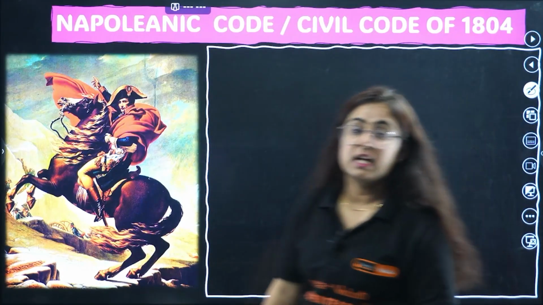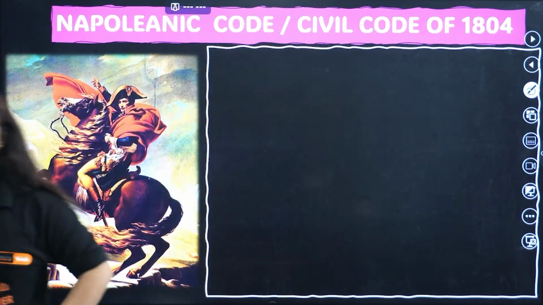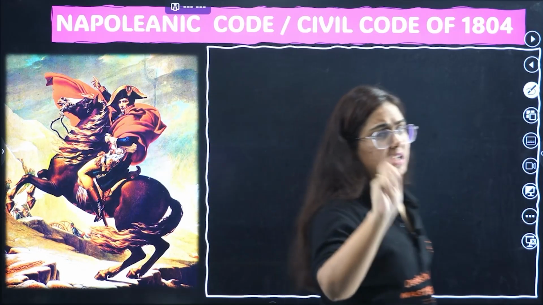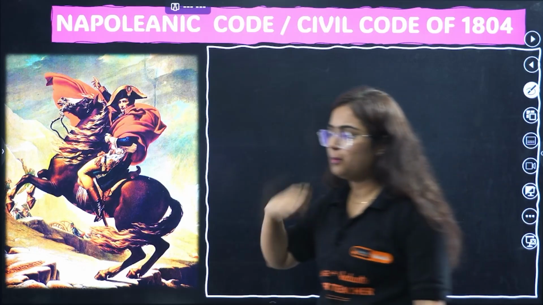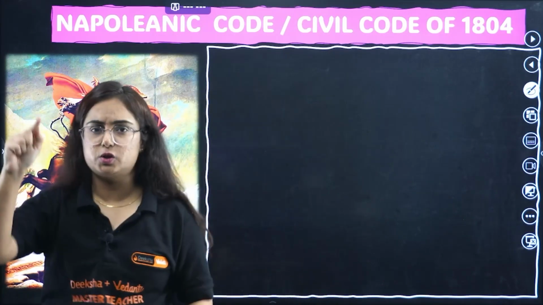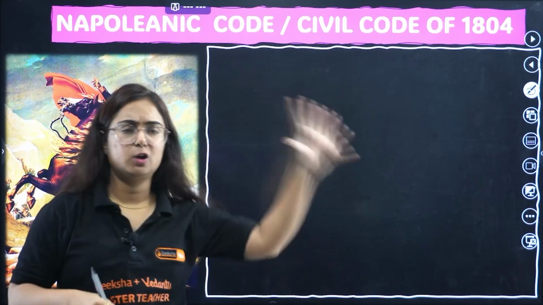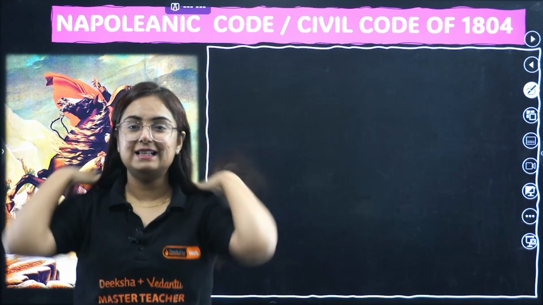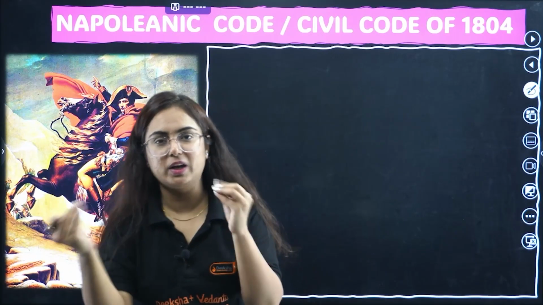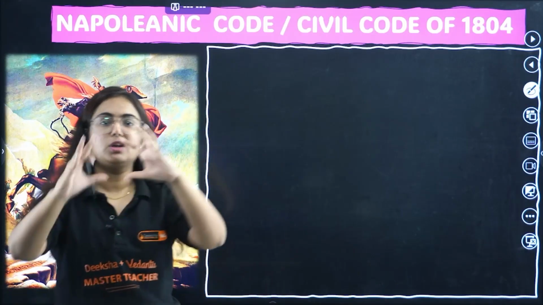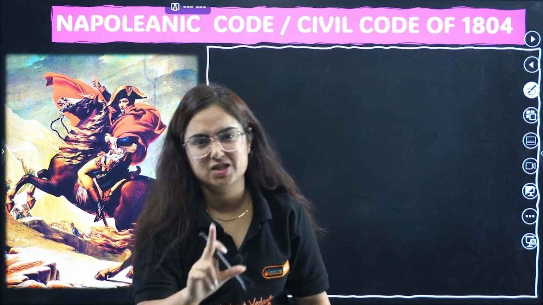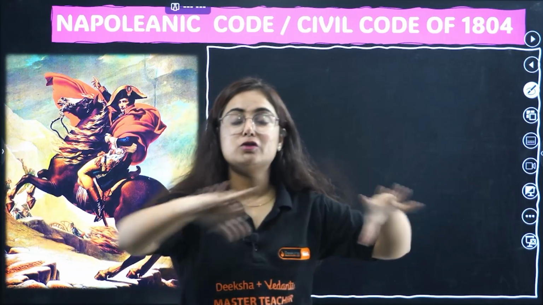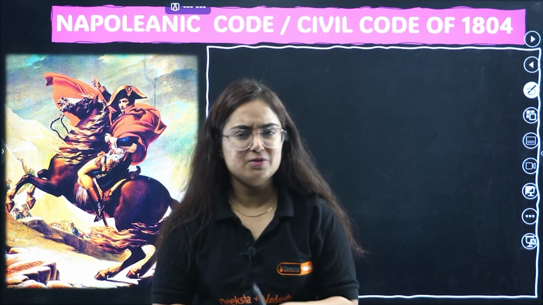I know that. Now comes the main topic, that is Napoleon. Now, how did Napoleon come into the picture? See, this chapter will contain a switch on and switch off button. The topics will be changing, like switch on, switch off. We'll study French, then we'll go somewhere, then we'll go somewhere else, then we'll come back. So be ready for that. It is quite confusing what is going on, because we are reading about entire Europe in just a single chapter. So it will be difficult. We can't read a single storyline because all the countries do not have the same storyline.